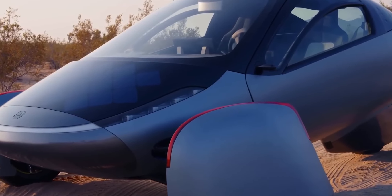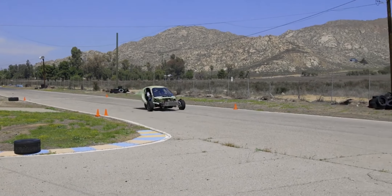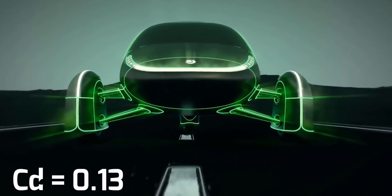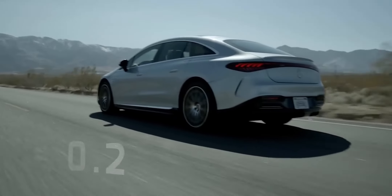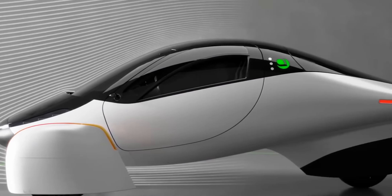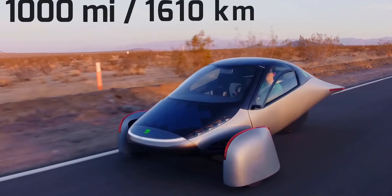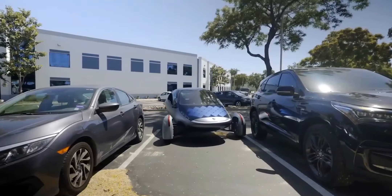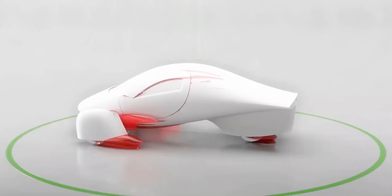The Aptera. Aptera, a California-based company, has designed a super aerodynamic car that flows on highways with minimal resistance, lowering the drag coefficient to an insane 0.13. In comparison, the best current road car result is 0.2. Add to the equation a lightweight but very strong body as well as a three-wheel design, and this car can easily travel 1,000 miles on a single charge. However, because the body is covered in solar panels, you may not need to charge it at all.